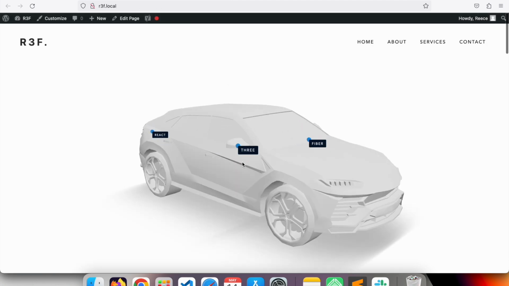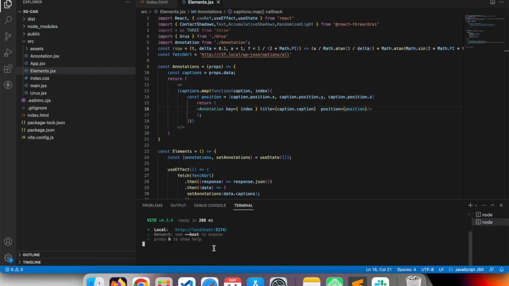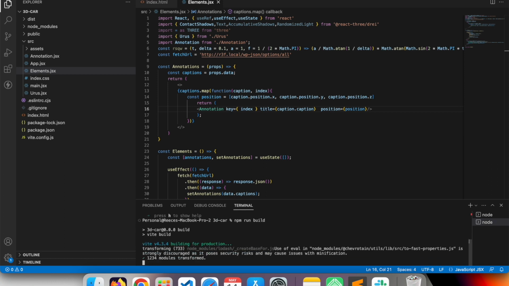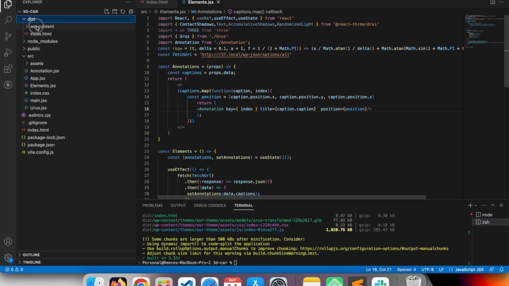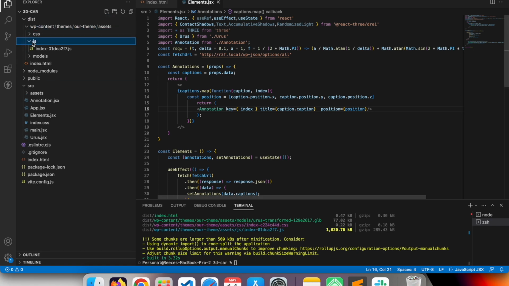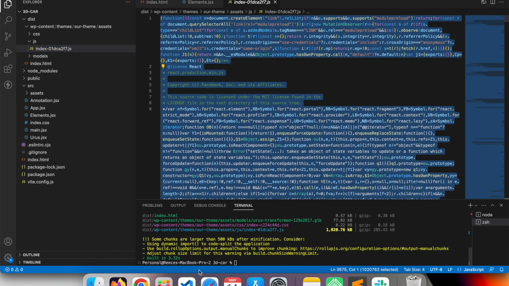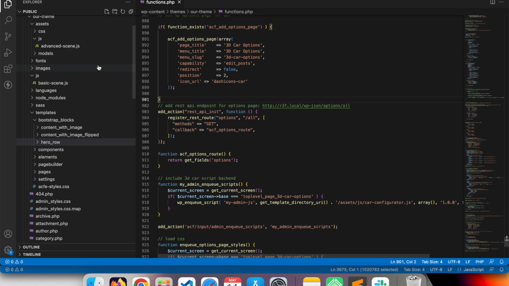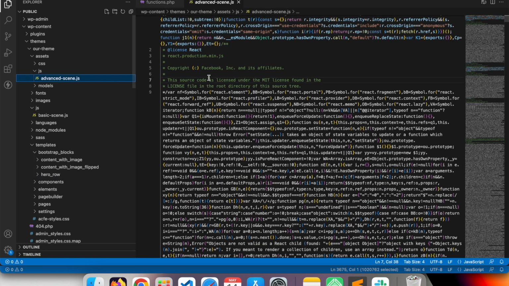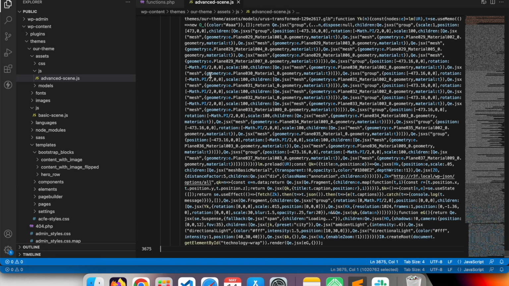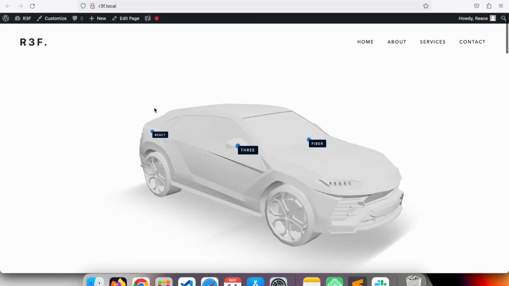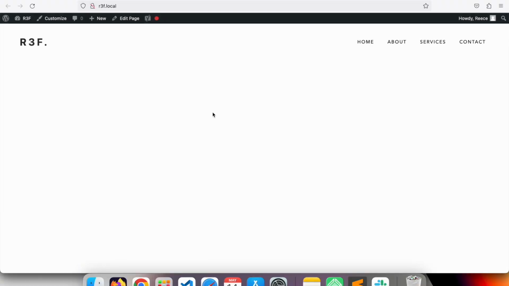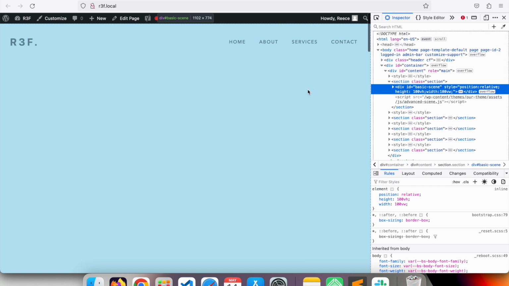At the moment, we haven't built the file, so let's go ahead and do that now. npm run build. That should give us everything we need in here. I'm just going to grab the JavaScript from there, and let's head back over into our WordPress site, and let's just paste that in, save it out, and I reckon it won't work just because we've called the div something else.